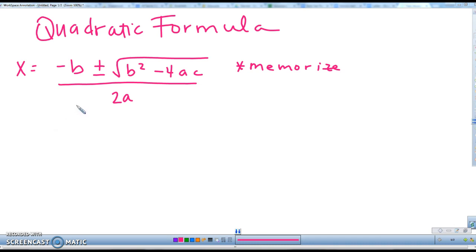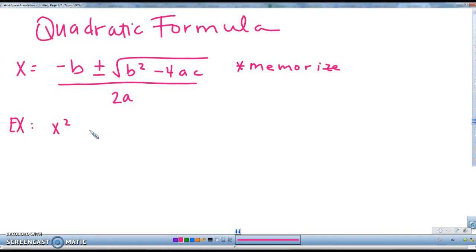So, foiling, sometimes we foiled and we got prime, and so that didn't really work for us to solve. And then, sometimes we did completing the square, but if you don't have nice squares, that doesn't work well. Quadratic formula is always there. It will always, always work and give you answers. So, let's start with an example.